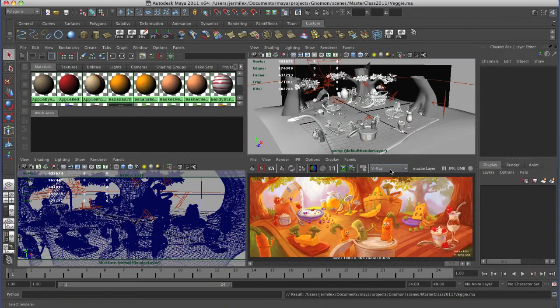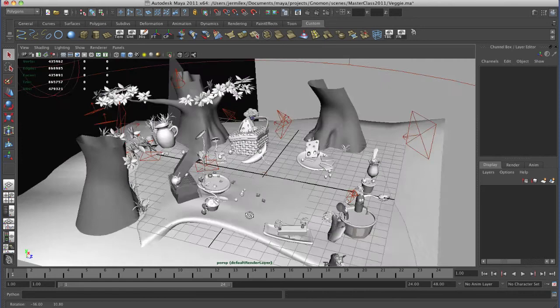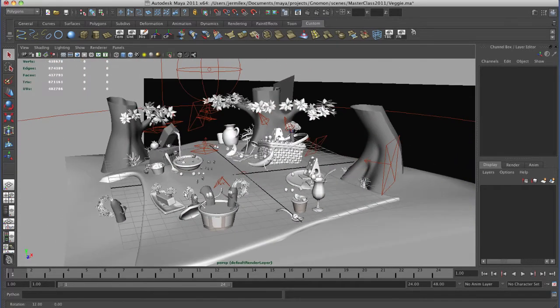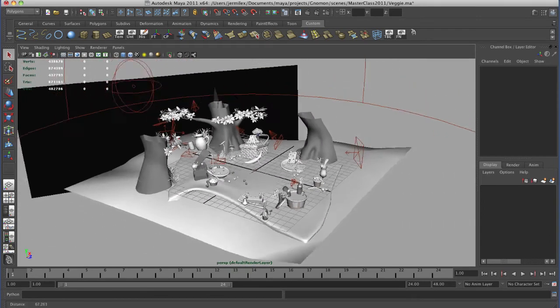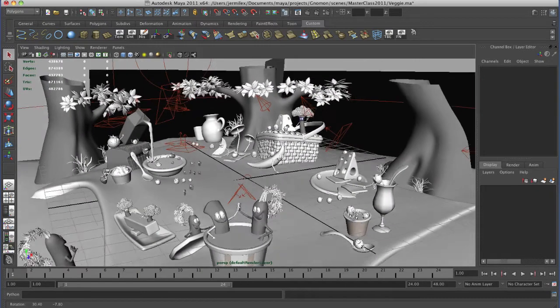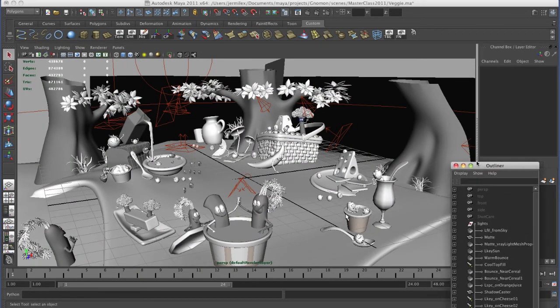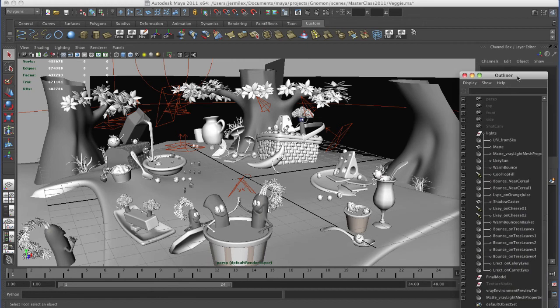So here's Maya. Here's what the final scene looked like. It's kind of lightweight. Looks like it's 800,000 triangles, so it's not too bad. So I'm going to walk you through the lighting of this. I was using global illumination. I was using V-Ray for this one because it gave me a lot of subtle details. Here's the lights in my scene. So you can see all these different lights. I like to start simple. Let me show you the render view.